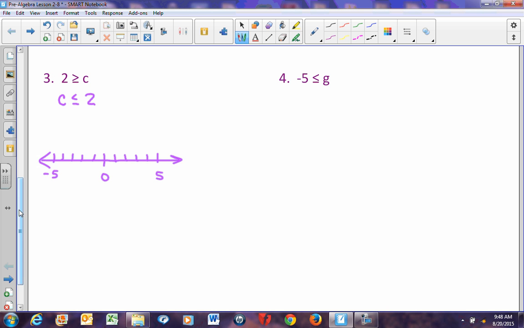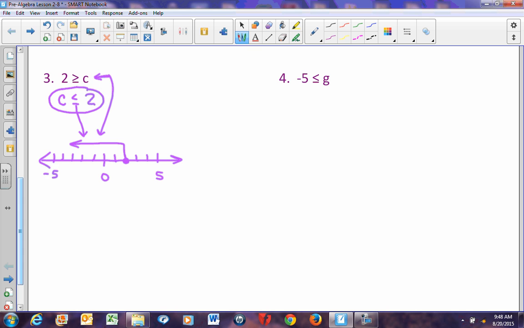And if you graph by anything other than 1s, you have to label it so we know it. Okay, less than or equal to 2. So I have a closed circle at 2. Graph goes to the left. Notice with my original equation, it doesn't go the same direction because the variable came second. But when I rewrite it, it goes the same direction because my variable was first. So pay attention to those little details so you don't make mistakes.